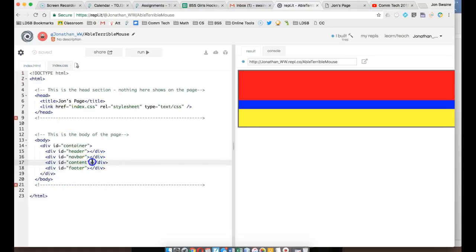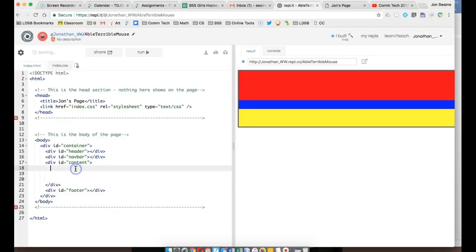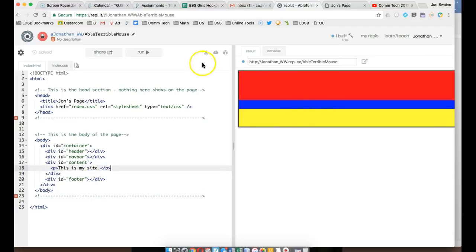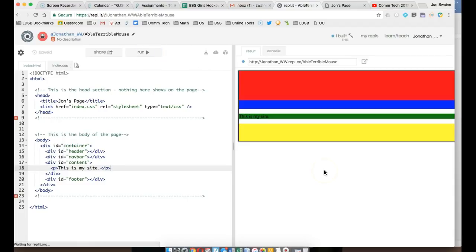So then if I go back to content, and let's put some content in. I'm going to put some just random content. This is my site. So I'm putting that in the content area, and now what you'll see is a green area pop up. There we go. If you're wondering why there's white, that's because there's padding on the P tag. It's a default of web design. There's an automatic padding that comes with the paragraph tag, and if I take off the paragraph tags and just put it like that, you should see it go away.